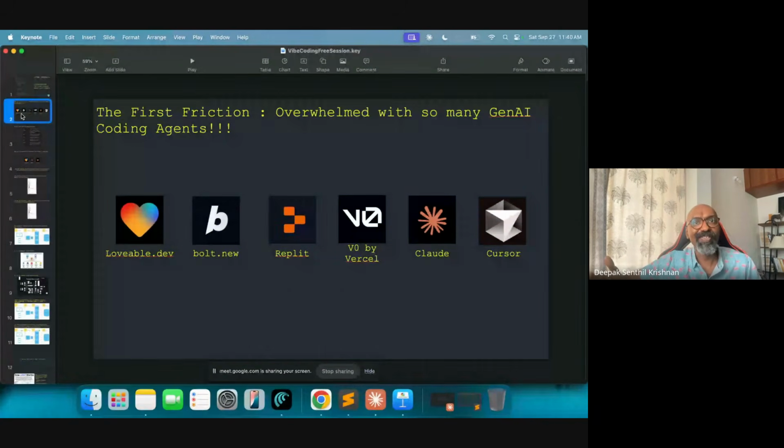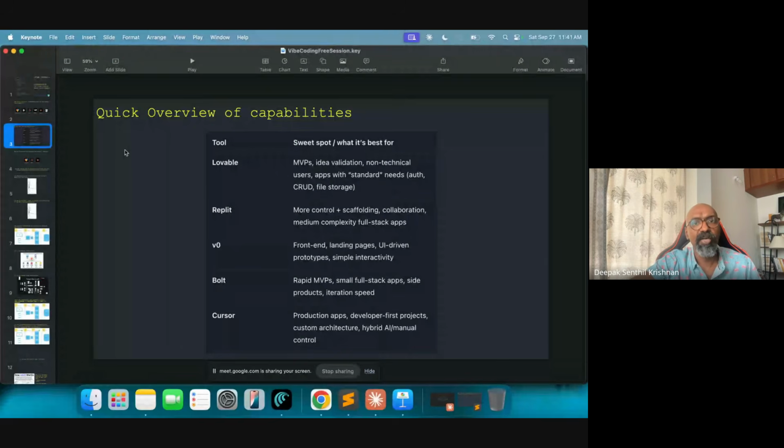There are so many different flavors of cars. Pick a car, find what excites you. But there are a few nuances as you want to start getting comfortable and start building products, right? So here I've tried to summarize what I think, and what I've also validated with ChatGPT, as to what each of these tools are really good at.